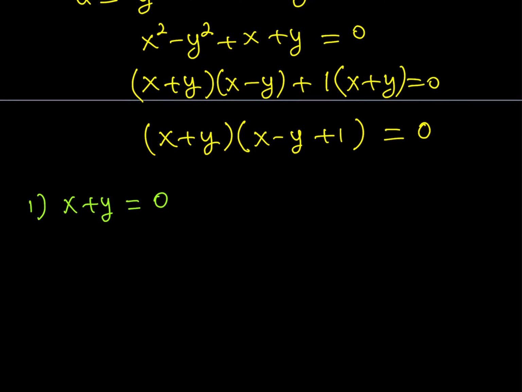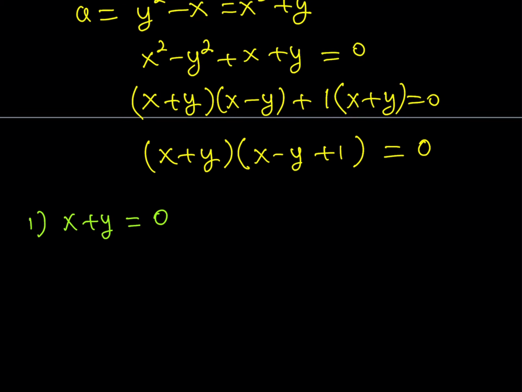So their sum can only be 0 when x is 0 and y is 0, right? And this implies that a is 0. Okay, cool. So basically, we do have 0 as a solution when a is equal to 0. At the end, we're going to write the solution as a piecewise function so that you'll see everything together. So we'll put it all together at the end. But we know that x equals 0 is a solution if a equals 0.